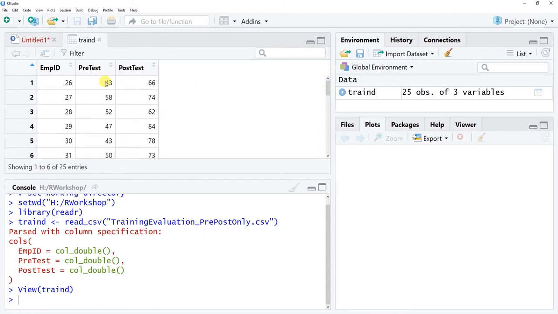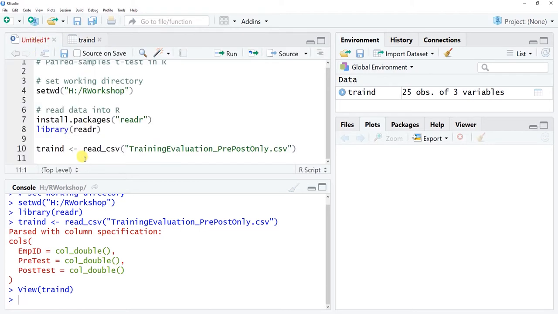Okay. So our question is if you were to look at the differences, so let's say post-test minus pre-test for each person. So for the first person, that would be a score of 23. So positive 23, that's the difference, meaning they increased their score from pre-test to post-test, in other words, from before to after training. Our question is, on average, those difference scores, are they significantly different from 0? Well, that's a question, assuming we meet the statistical assumptions that I'll outline in a second, that we can test using a paired samples t-test.